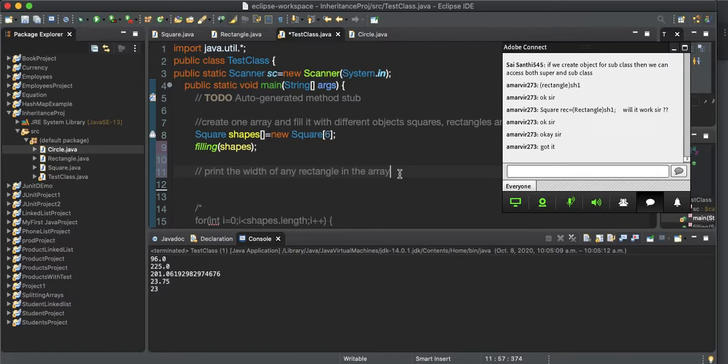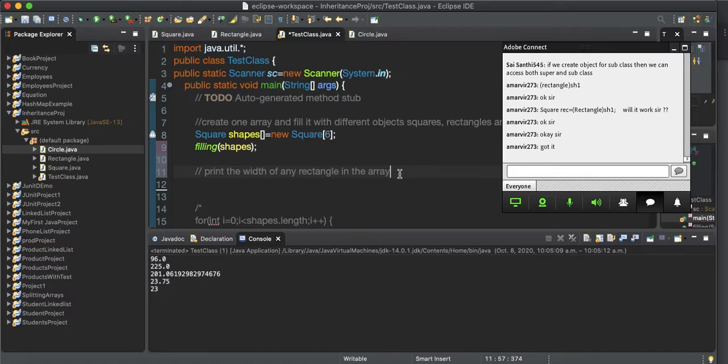Maybe all of them are rectangles, maybe one, maybe two. So how can I know? We have a method to check what is the real class of this reference or of this object, because they are objects.